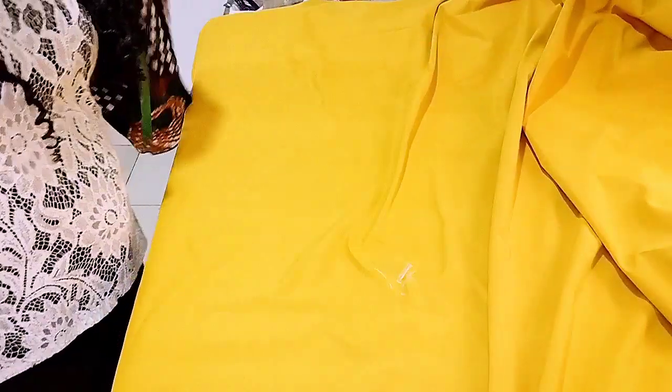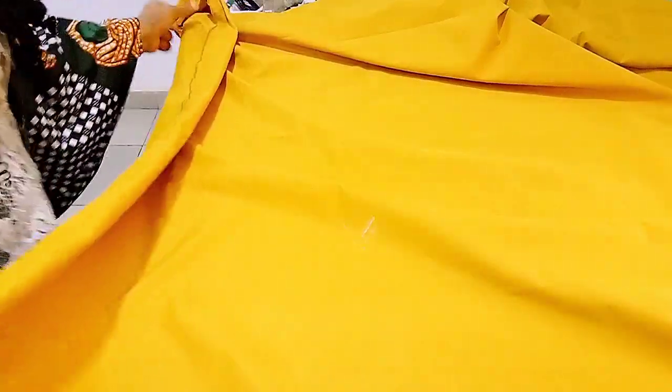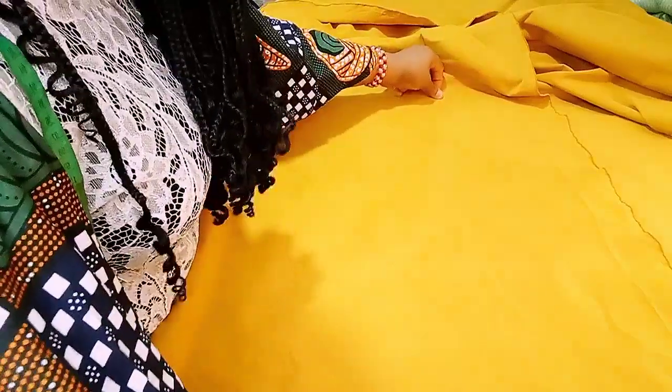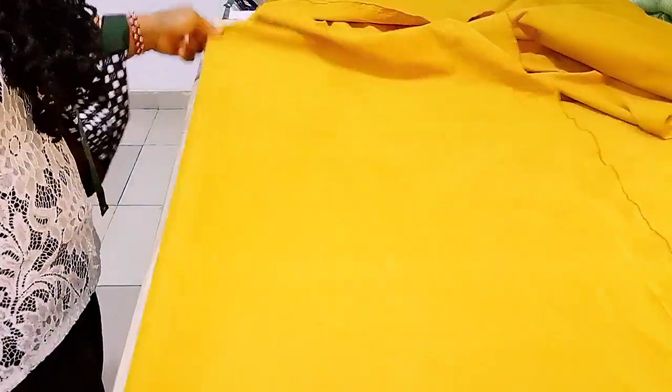All right, so the first thing you have to do is fold your material into two, the right side in and the wrong side out. Okay, fold it into two like this. For this gown, it's going to be a cut together sleeve kind of gown. It's going to be more like a danshiki vibe kind of gown. But this client wants her danshiki sleeve not to be, you know, open. She wants it, you know, somewhere here.